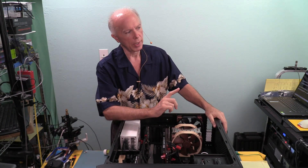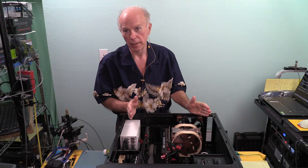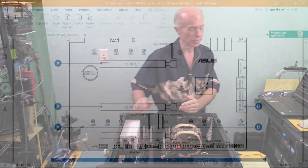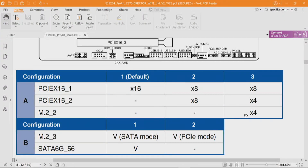Let's see how those resources are allocated, because it gets kind of weird once we look at the details. Because he's using M.2_2, even though he's not using PCIe x16_2, PCIe x16_1 — where his GPU is — is now in an eight-lane slot. And his M.2_2, which gets full bandwidth, is in a four-lane slot. That puts PCIe x16_2 at four lanes.